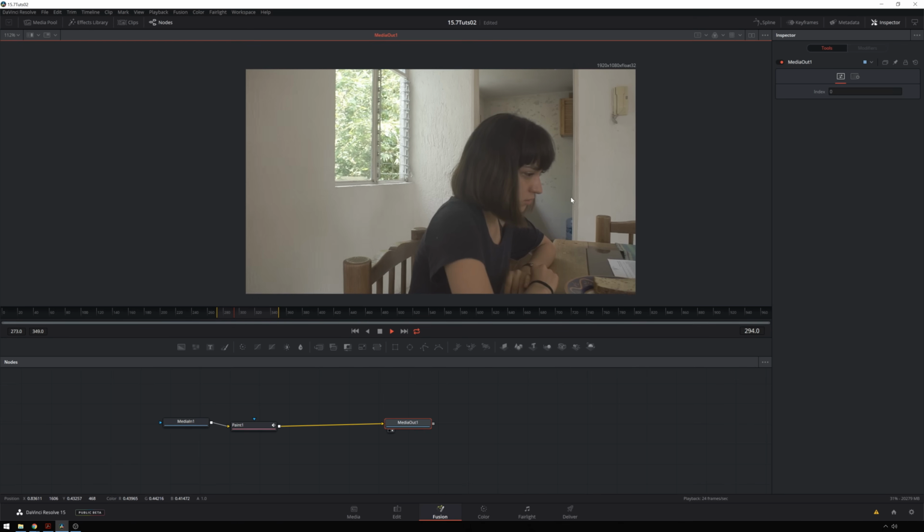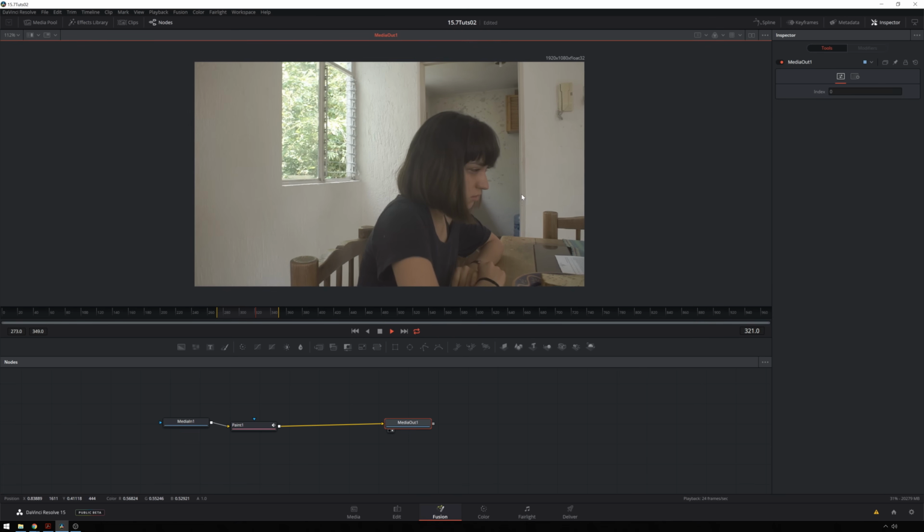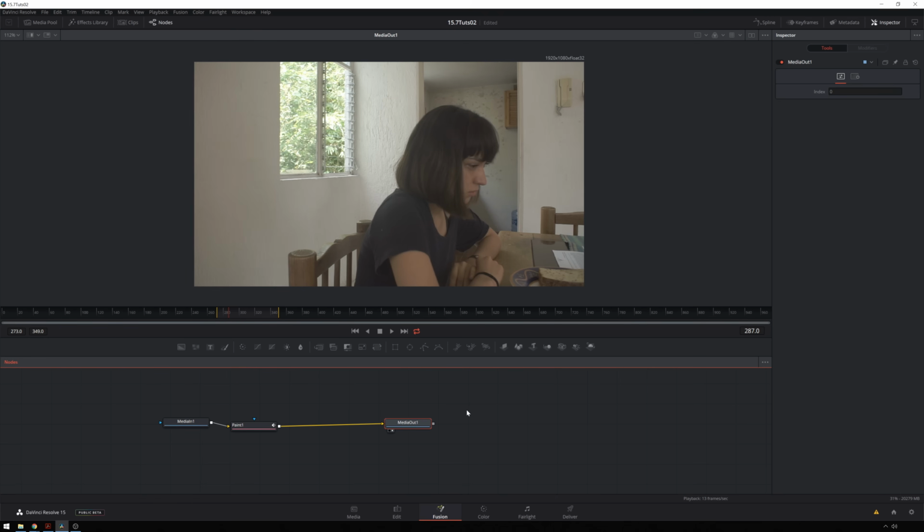Very cool to have this built in with Resolve if you're a colorist or an editor or visual effects person. Then, you know, you've got this tool built right in. It's very excellent. The paint tool in Fusion is very cool. It's got a lot of excellent features that I'm sure we'll go more in depth with later. But for now, I hope you enjoyed this little tutorial.